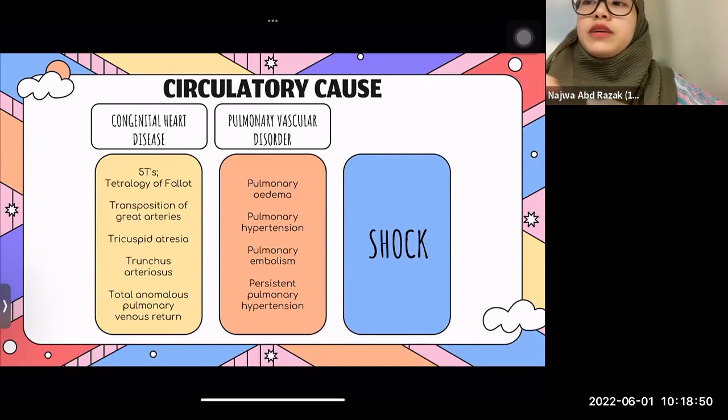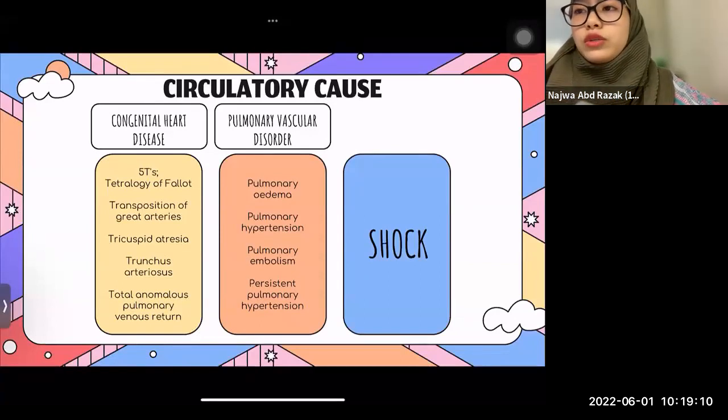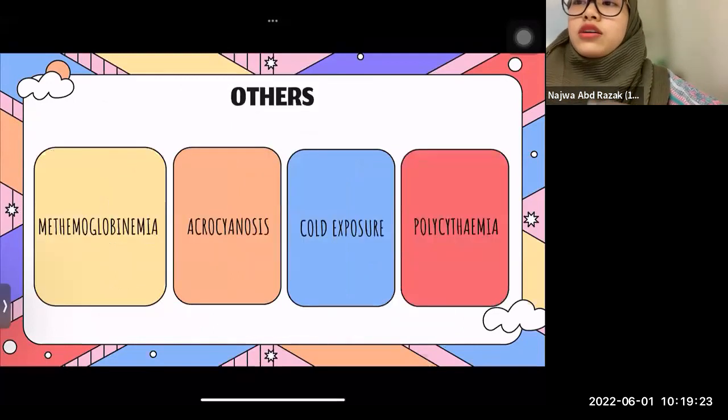So in pulmonary vascular disorder, the one that we have touched before, the PPHN, the persistent pulmonary hypertension. It occurs primarily in term or late preterm infants, and it happens when pulmonary vascular resistance remains high. So the next one is shock. We should not forget about shock as well. Shock can either be due to blood loss before or during labor, or it can be due to severe intrauterine bacterial sepsis.